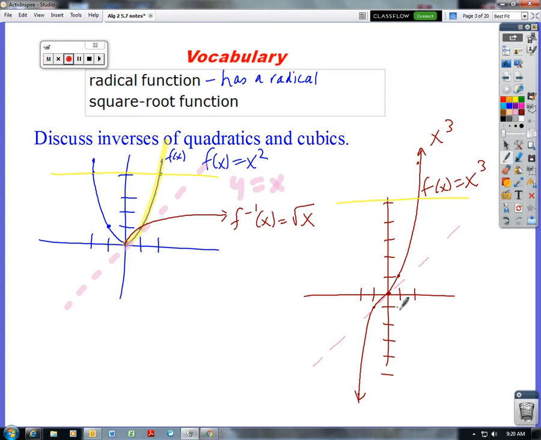Well, these go down here. Whoops, I think I went, yeah. No, I did that wrong. I knew that didn't look right. This reflects to here, and this reflects to here. It goes like this. Whoops, I kind of missed. I should have done it in a different color. We'll go over it with blue. So that is the cube root function. Cube root undoes cube. That was the main idea I wanted you guys to get out of this.